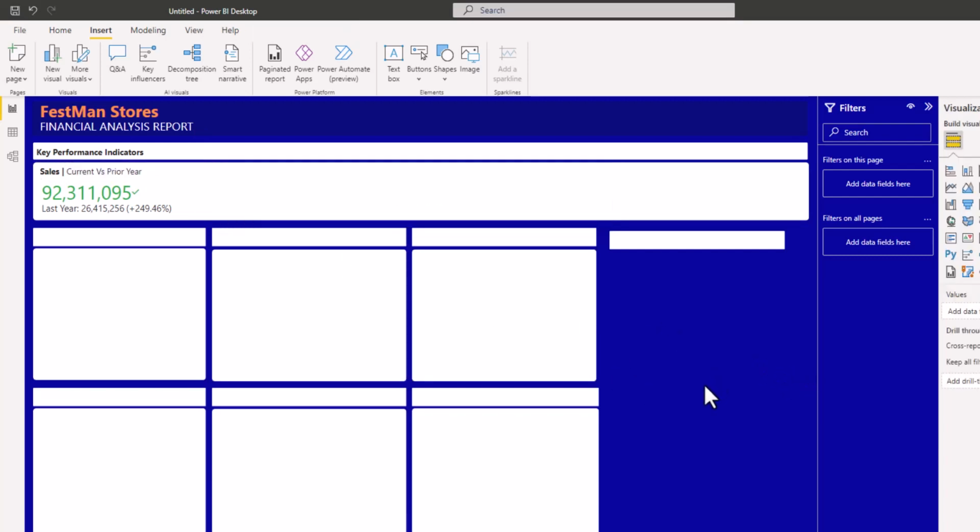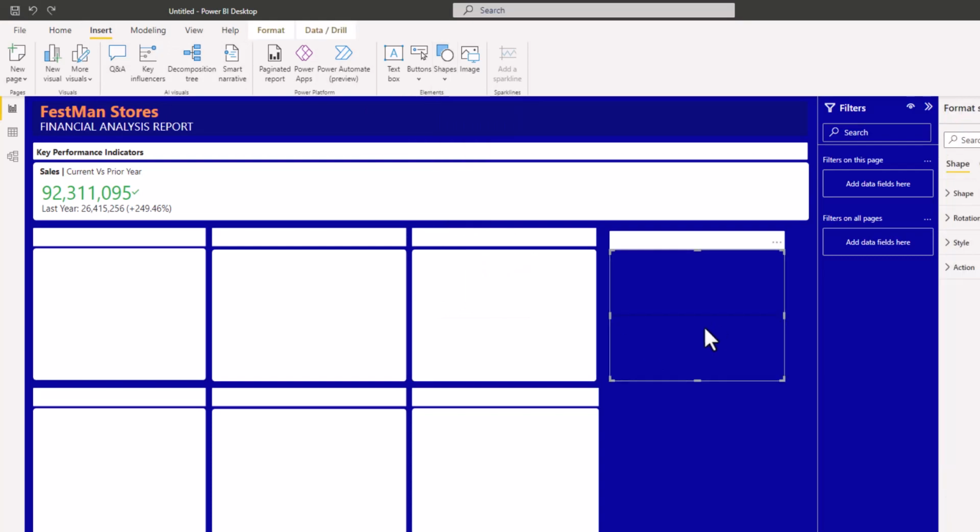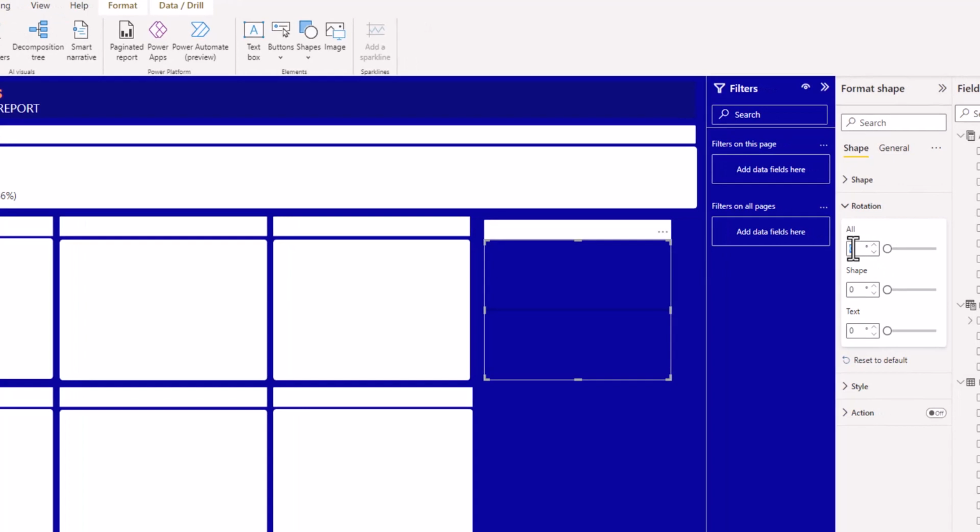Now the next thing I'm going to do is to add a shape. So I'll go to insert, then I'll go to shapes. And I'm going to pick this. Now with this, I'll go to rotation and I'm going to rotate this by 90 degrees. Now I'm going to bring this here and then resize it.